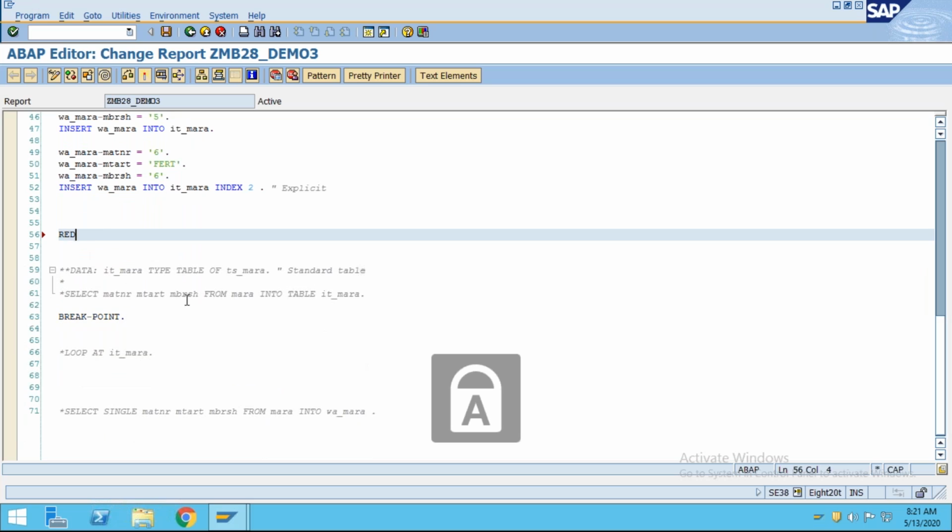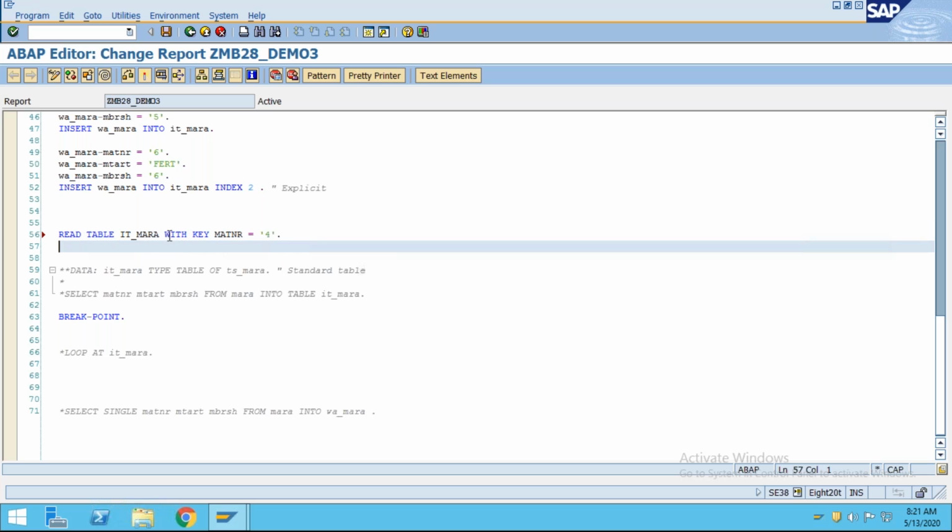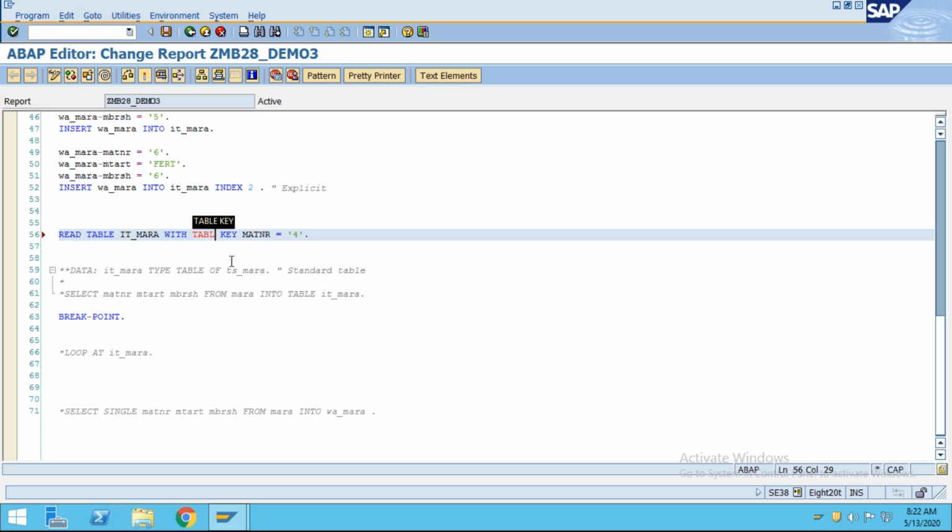The syntax is like this: read table it_mara with key, and then here matnr equals which record you want to read, 4, 5, whatever record you want to read. You have to specify with key or with table key. If we're just going to give key, that means table key only.